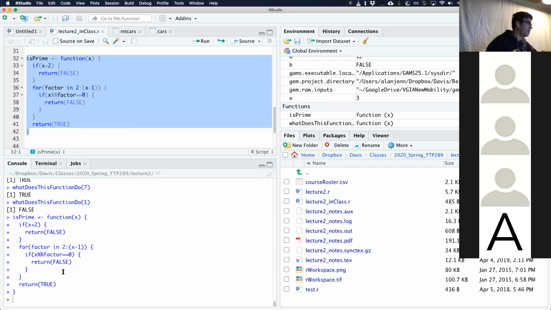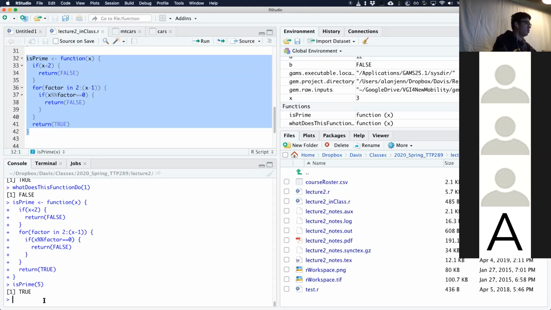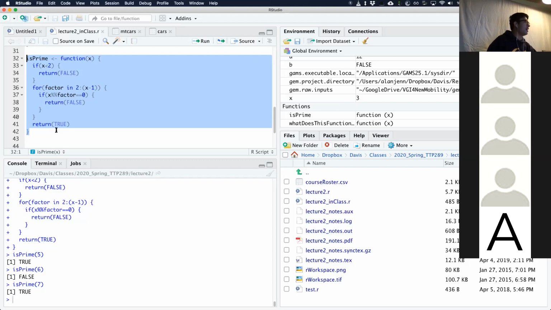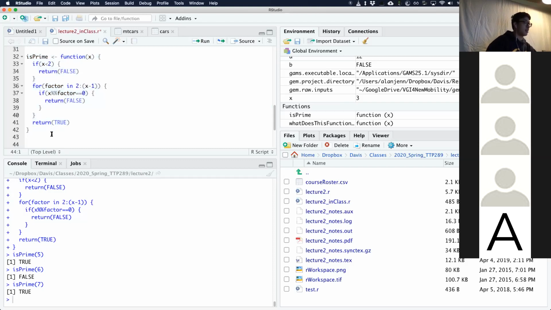So I'll run this, and this will return exactly as we were expecting. 5 is a prime number, 6 is not a prime number, 7 is a prime number. I can take advantage of a for loop and do this many times.